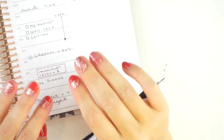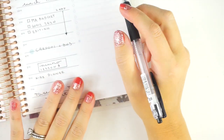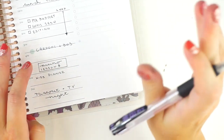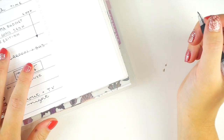So I did already pick out lyrics from before I started filming, just to make this go a little bit faster. And today's lyrics are brought to you by the song Paris from the 3 AM tracks. I am so convinced right now that Taylor Swift is a planner person. She did post a planner-esque TikTok, but also so many of the lyrics in the song. I'm just having a lot of fun with this, and today I'm gonna use the line, "Confess my truth in swooping, sloping, cursive letters." I just thought that was so perfect to put in a planner, and obviously in cursive, which I love writing in, so that's what we're gonna do.